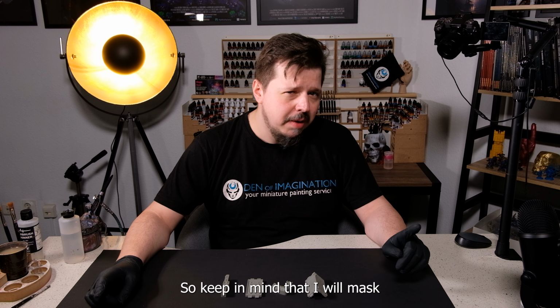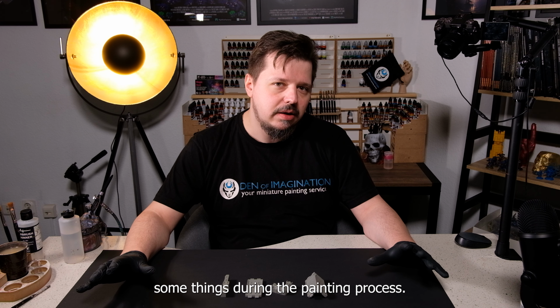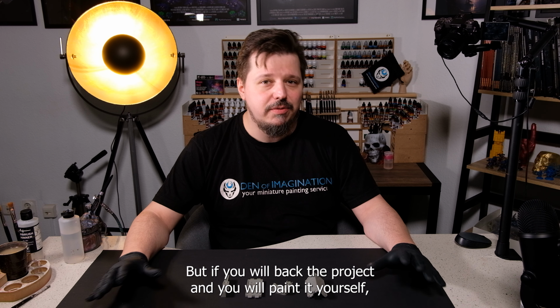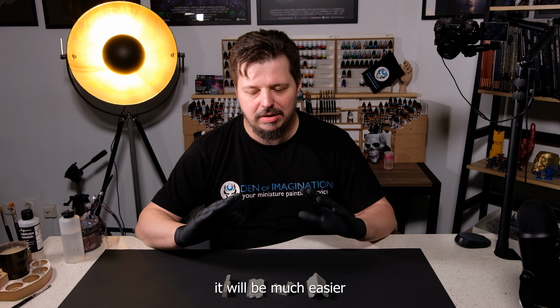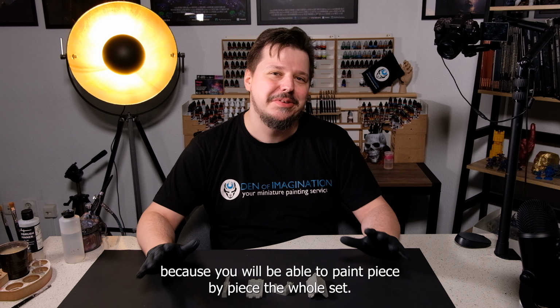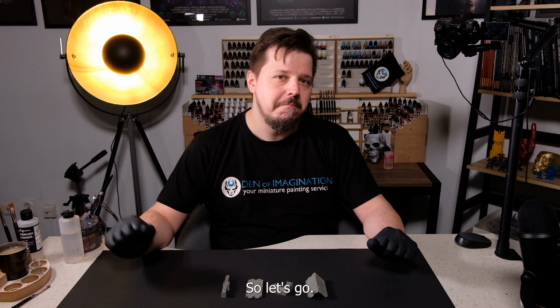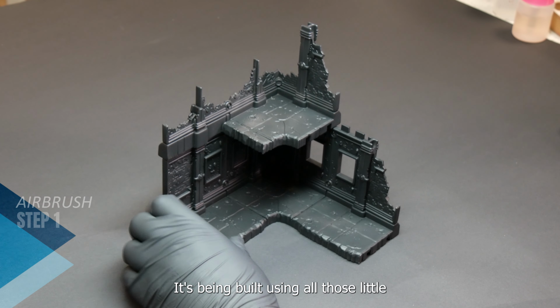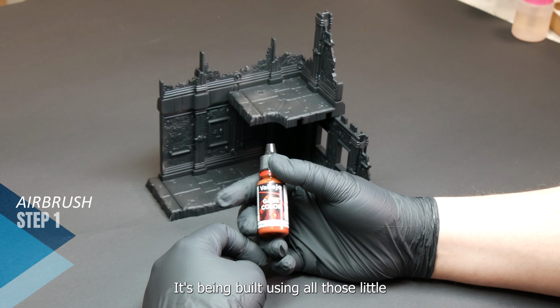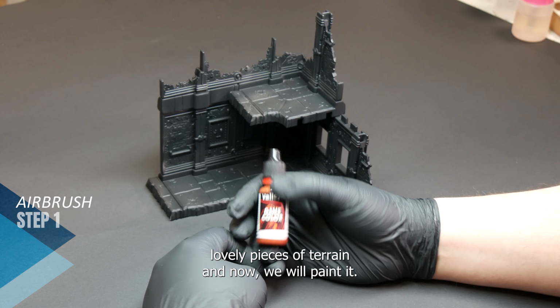I am painting the prototype that is pre-built. So keep in mind that I will mask some things during the painting process, but if you back the project and paint it yourself, it will be much easier because you will be able to paint the whole set piece by piece. So let's go. Okay, so we've got that pre-built building. It's been built using all those little lovely pieces of terrain, and now we'll paint it.